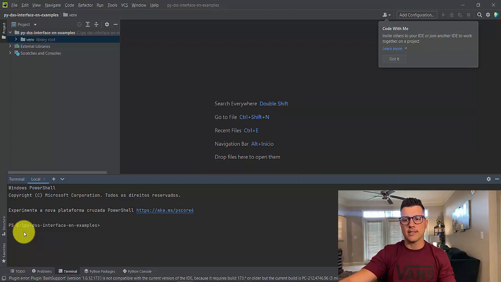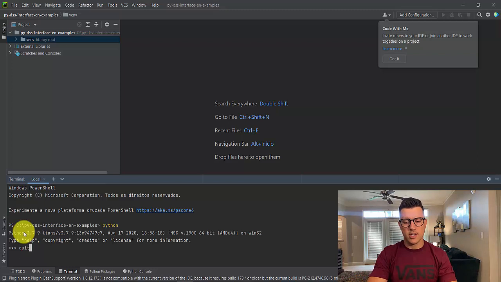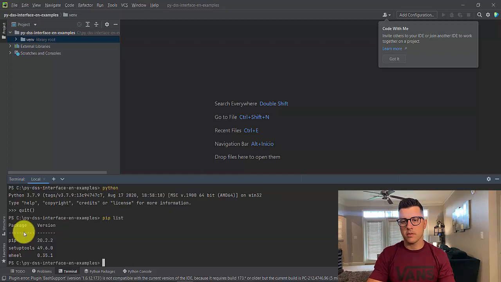I'm not sure why it's this right now, but let's see what I have here. Let's type python 3.7. This is the Python we are using as the base one. Let's see pip list. So, well, setuptools and pip.